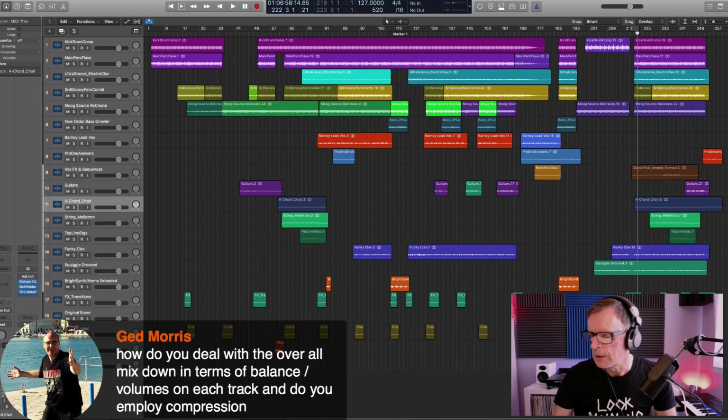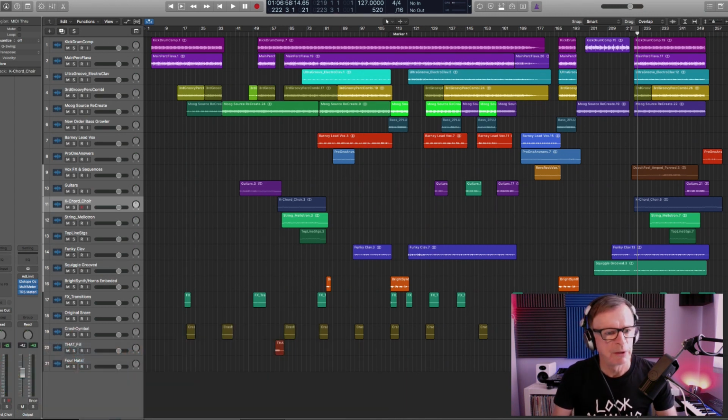Okay, let's have a look at another question. Jed asks: how do you deal with the overall mixdown in terms of balance, volumes on each track, and do you employ compression? What I tend to do, as I said earlier on, is work on the feel. I find that EQing and compressing groups of tracks gently works best. You can add compression to drums, gently layer compression, don't overuse it, and use other elements like parallel compression, but not to go crazy and squash the heck out of things, just gently build it up. I tend to master each section, the percussion and the bass and everything, as I'm going through. So 90% of the time, by the time I get to the end of the session, I've pretty much got it mastered and leveled.